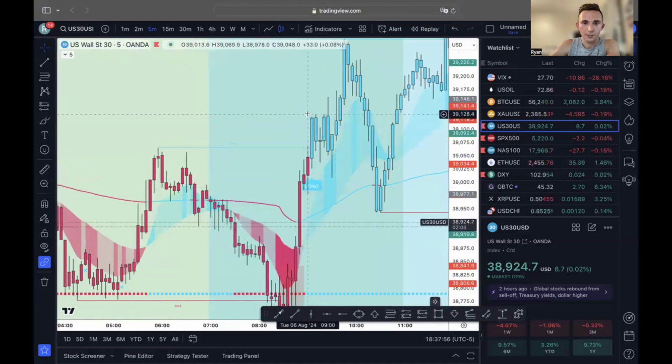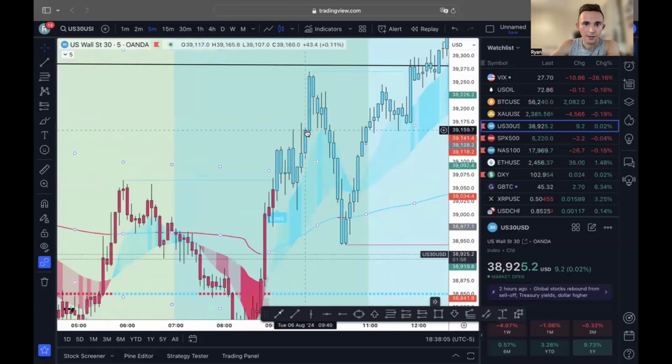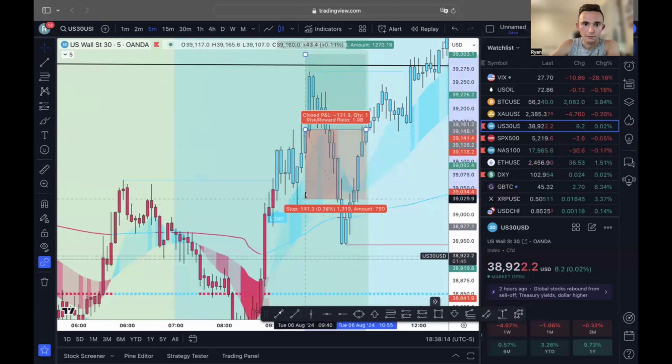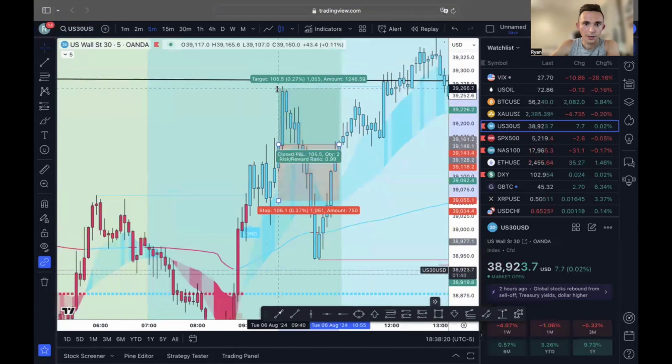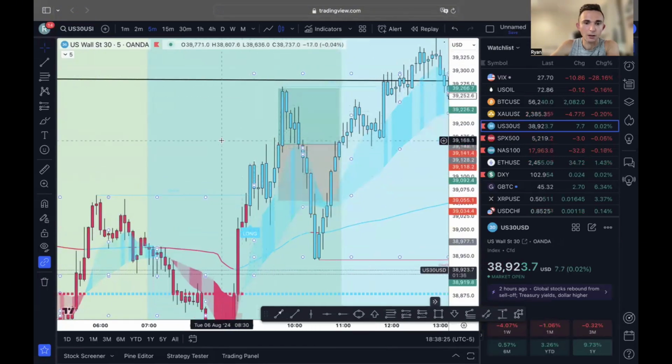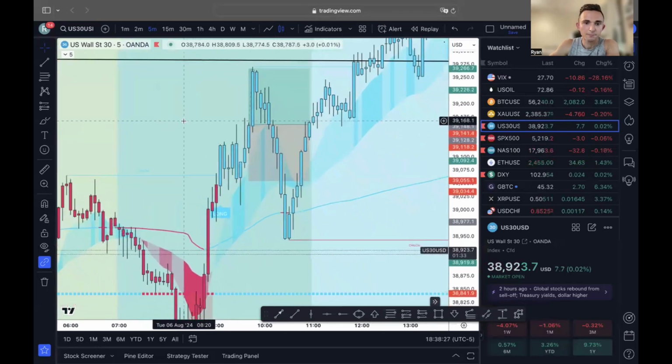What I would look for is some type of support, which we started to make. It wasn't that pretty, but we started making some kind of support right here. As soon as we break out again and hold right here, this could have been a good opportunity to scalp a buy, where you could have come up here. Let me put the long, could have put your stop loss somewhere down here. It's 100 pips, so you'd have to take lower lot sizes for sure. But you could have got a 1-to-1 risk to reward on this trade right here within a 5-minute candle as well. A lot of this is about being patient.